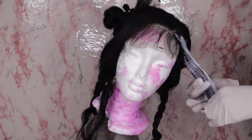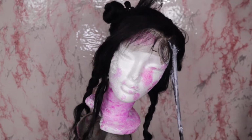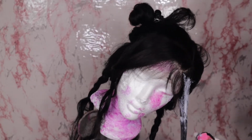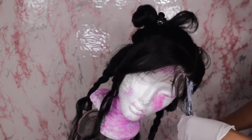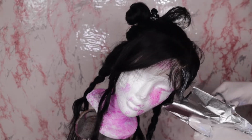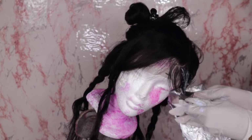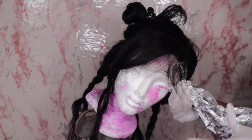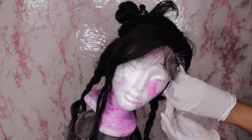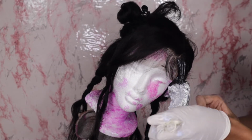So now you see me going in with my hands, like I said, and you want to make sure you really massage that hair through so everything can process good, comb it through. You want to make sure you saturate it well, because if not, you're going to have a terrible bleaching and color job. And also, when you are doing this towards the roots and when you get towards that lace closure, make sure that you use the application brush for those parts. Then once you get everything on there, you want to go ahead and apply some foil and let this process. I let it process for about 40 to 45 minutes each time I bleached it.